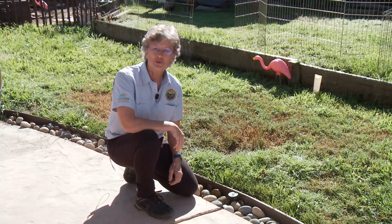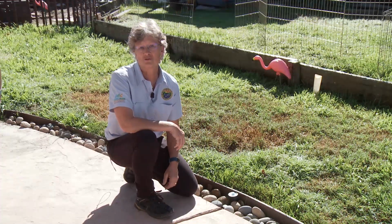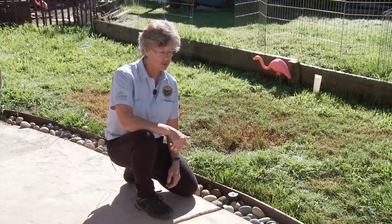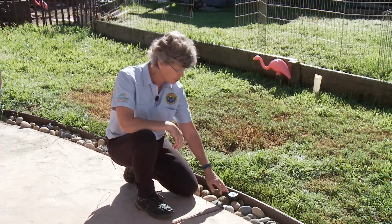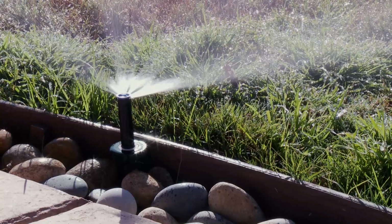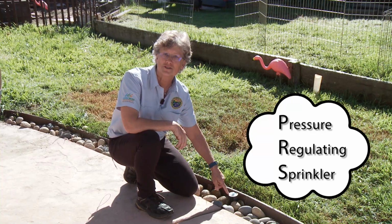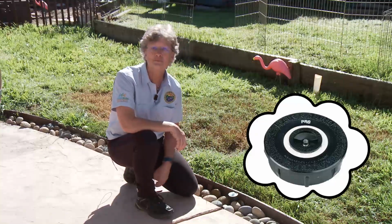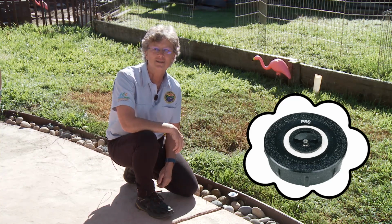If you haven't been able to reduce the pressure because maybe you don't have a pressure regulating valve on your irrigation system, or you don't have a shutoff valve that you can control the flow, you can still reduce the pressure by replacing your existing sprinkler bodies with pressure regulating bodies. You can tell the difference because they'll say PRS on the top, pressure regulating sprinkler, and that'll bring them down to 35 psi. Then your pressure will be just right.